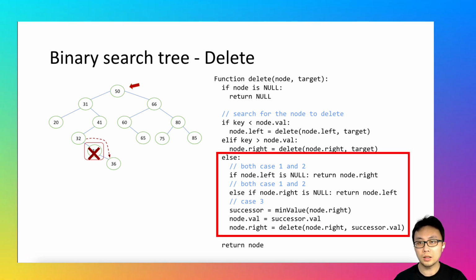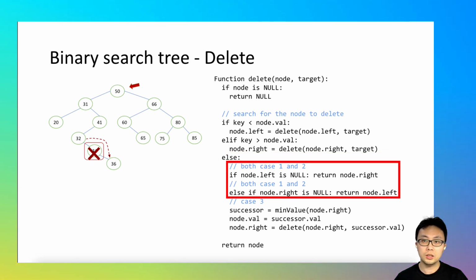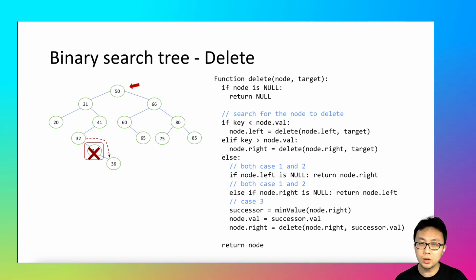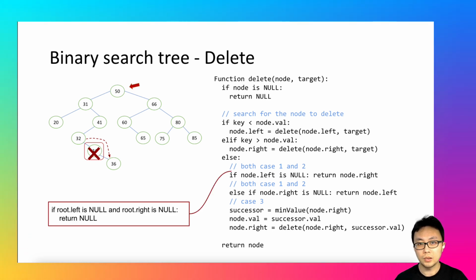When translating the steps to pseudocode, we don't differentiate between case 1 and 2. The if and else if statements are for the scenarios when node.left is null or when node.right is null. If you want to separate case 1 from case 2, you actually can, like this. All it takes is to add an if statement at the top, then you have if, else if, and else if. But that's not really necessary if you want a more succinct version of the pseudocode.